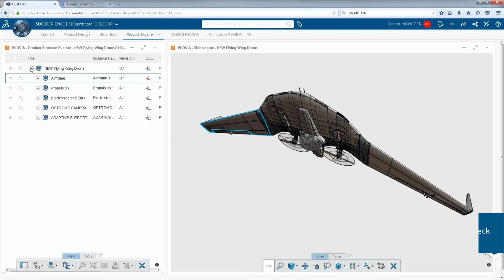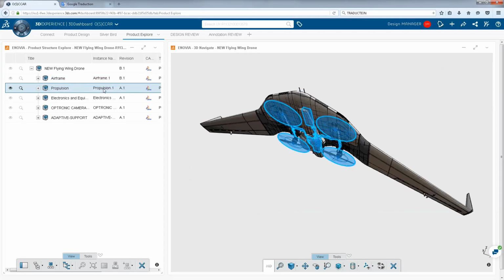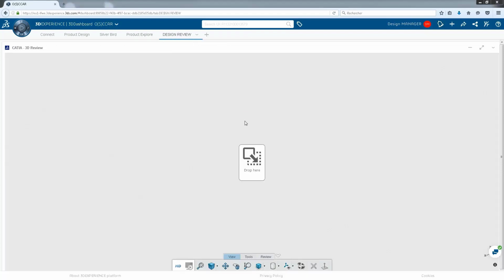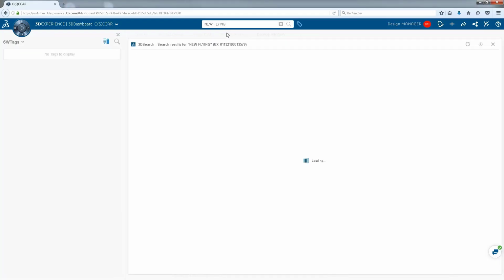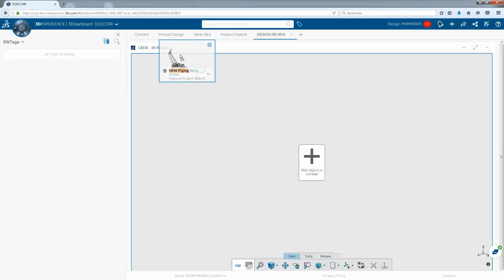The manager has access to the new data. First, he checks that it's the right revision and version. And then he will check in 3D that the design is consistent using the design review application.